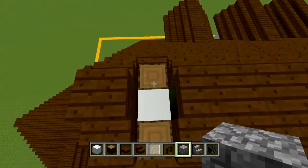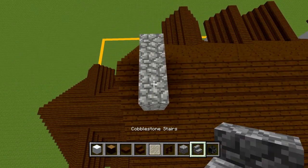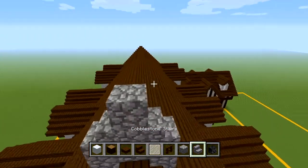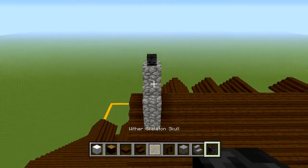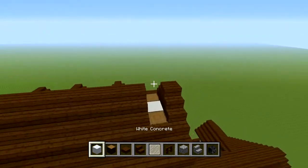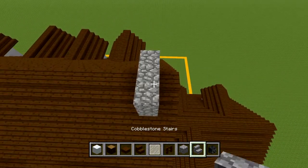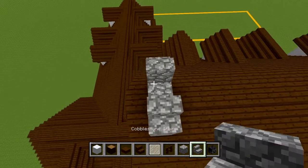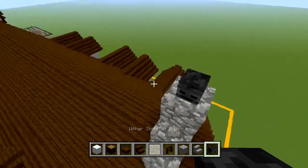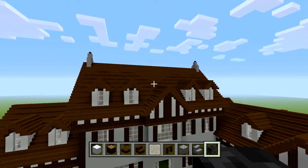Alright, put 1 layer of cobblestone, 2 layers of cobblestone, a stair on each side, 2 blocks of cobblestone in the middle, and then the skull at the top, like that. Go to this side and do the same thing. So we got 1 layer of cobblestone, 2 layers of cobblestone, a stair on each side, 2 blocks of cobblestone in the middle, and then the skull. So now from the bottom, it should look like that.